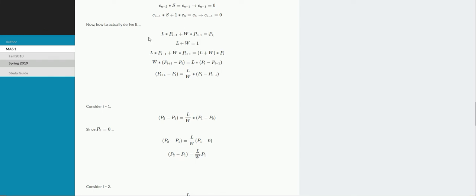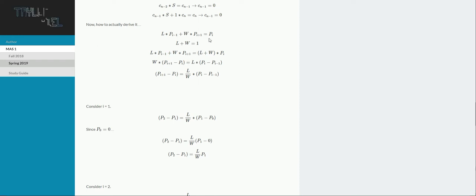So that's all that's going on here, and this is why it's a difference equation. It's a series based off of time, or not really time in this case, it's the amount of tokens you have. And then the other thing to define here is that L plus W equals 1. You either win or lose a round.